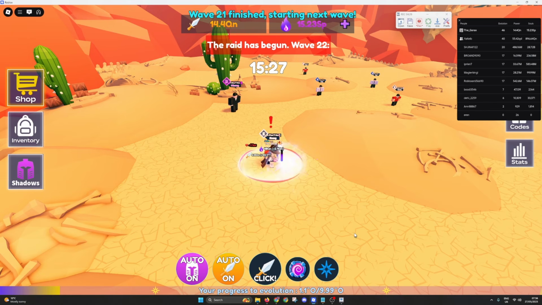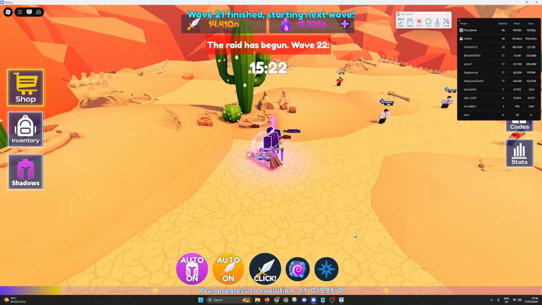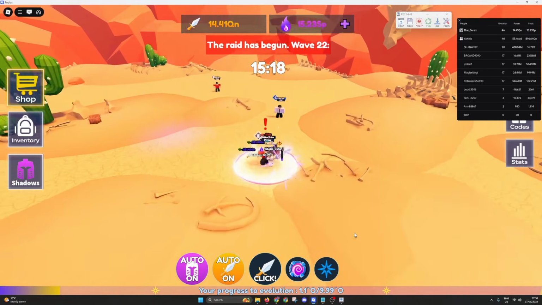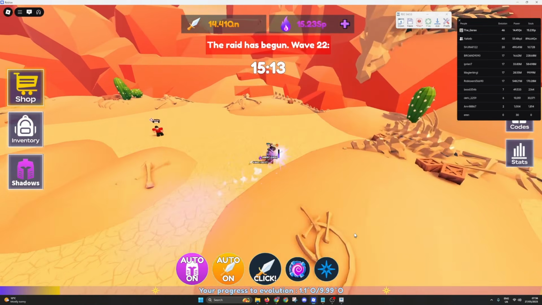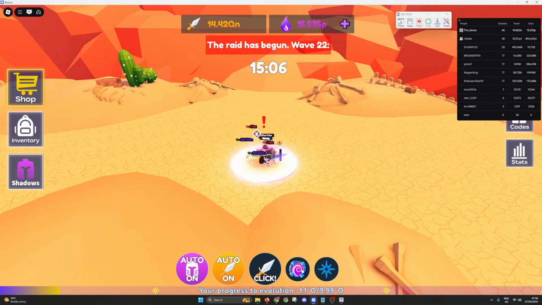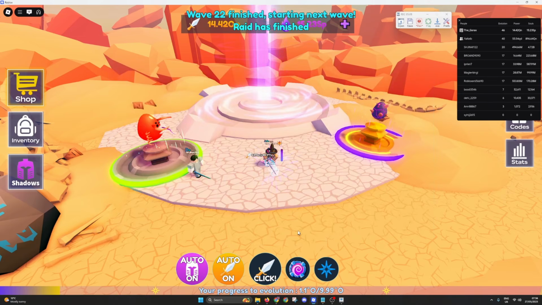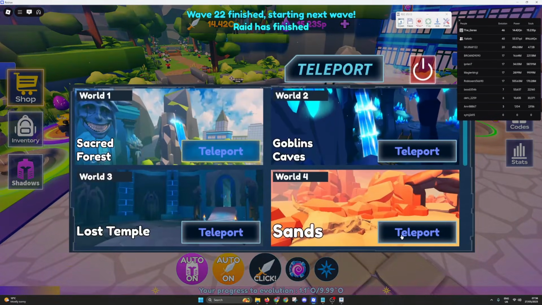Now, once I get to wave 22, as you can see, it actually is way harder now to kill the monsters. It requires me to do a few more hits, but this is basically where I'm going to stop, as it's not going to be efficient enough for me to keep going past this point. And once we get to the last wave, we're gonna go and press the teleport, but we wait for the next wave to spawn. It spawned, we teleport to world 1, claim our rewards, and go back to teleport to world 1 and go back to Sans.